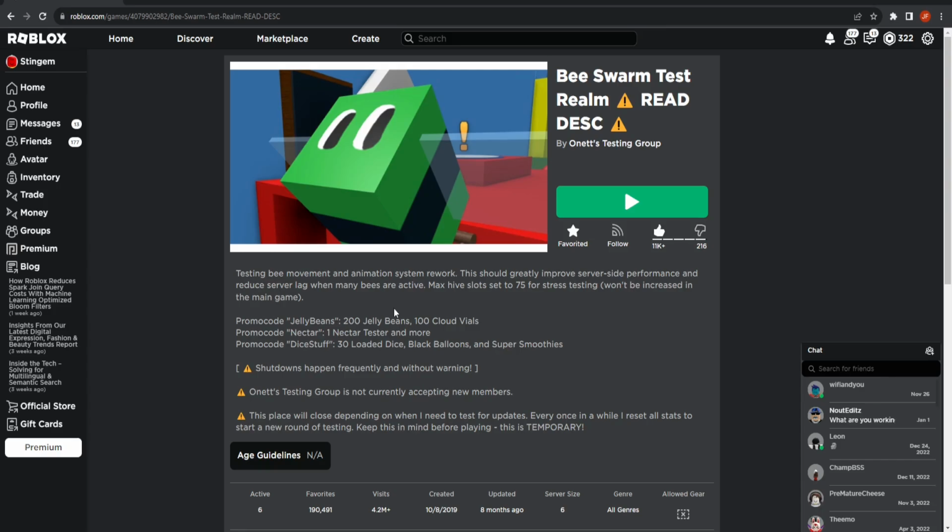My only piece of advice would be, don't spend too much time in there, because especially before big updates, you might get bored of the update if you play it too much in the test realm, but do be sure to test it, because being in the test realm can have many advantages. You can have a better understanding of the new content before it comes out, you can sort of test the meta a bit, and then when it comes into the main game, you know exactly what to do. So having a test realm does actually have some decent advantages, aside from the fact that you just get to play it early. But apart from that, that's all I have to say for this video.